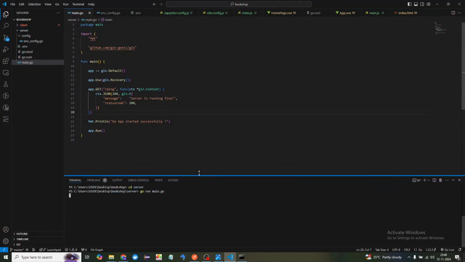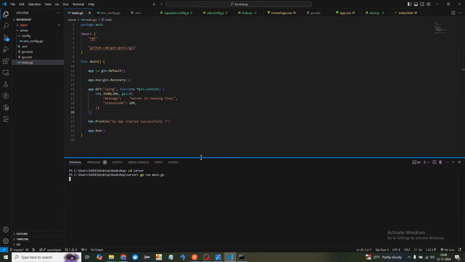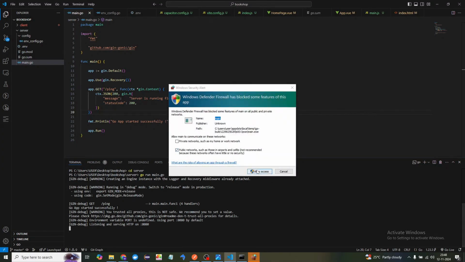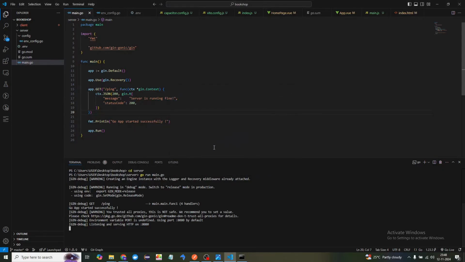Still it's taking time. It should not take this much time actually. It should compile very fast, and that's why we are going to use Golang. Golang is blazing fast in its compilation, and we have a lot of flexibility while we code. We'll see that all in action. It will ask us to allow the network request to this application, so I will click on allow access. Okay, fine. Now we can see listening and serving HTTP on default port 8080, since we have not fed any port over here.